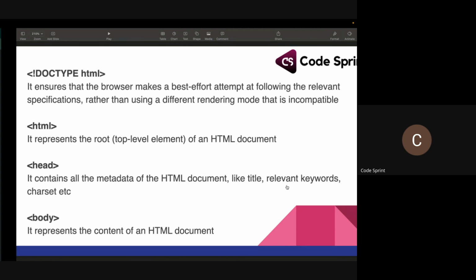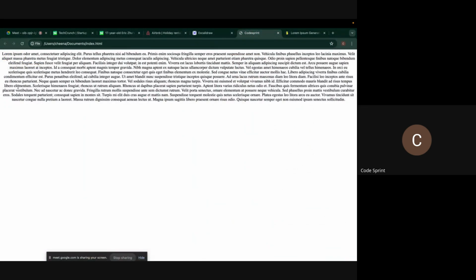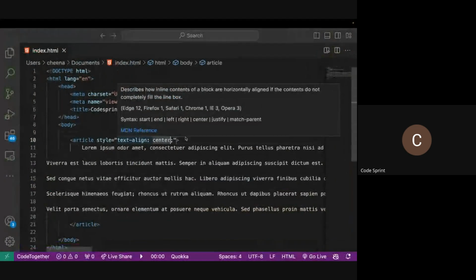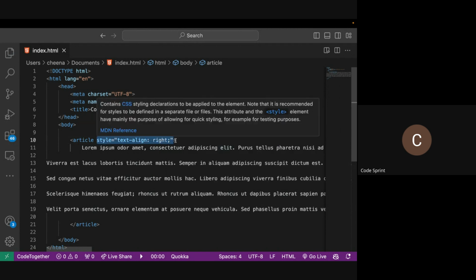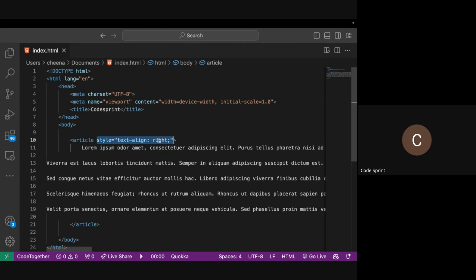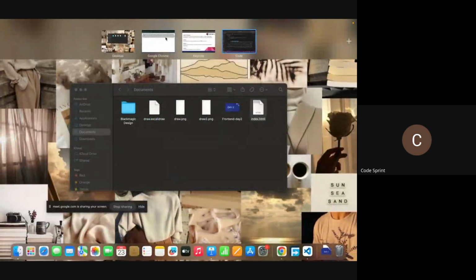It's not coming over here as an attribute, but let's say if I want to style it, I can have a style component which can say text align center. If I just save and come over here, this text is now in the center of the web page. You can see there is space from the left hand side. If I want it to be completely right aligned, I can write that. Now this style is just a component in CSS. This is something we are going to cover in the next lectures, but I just wanted to show you that yes, we can do that.